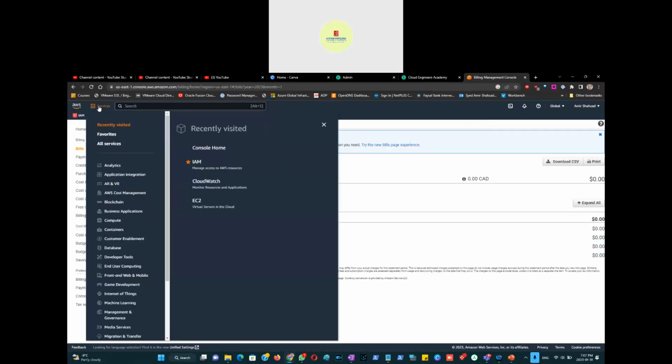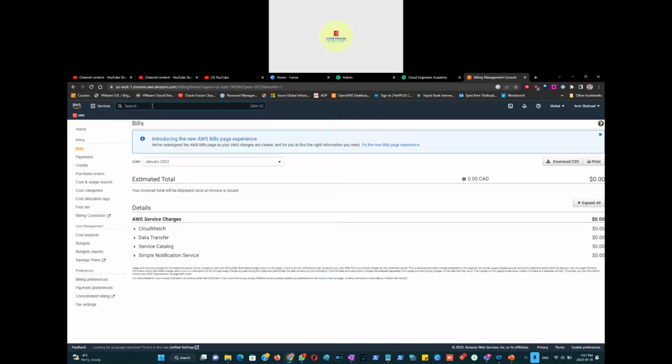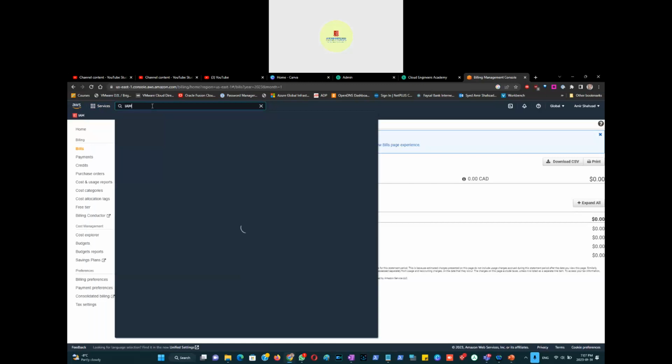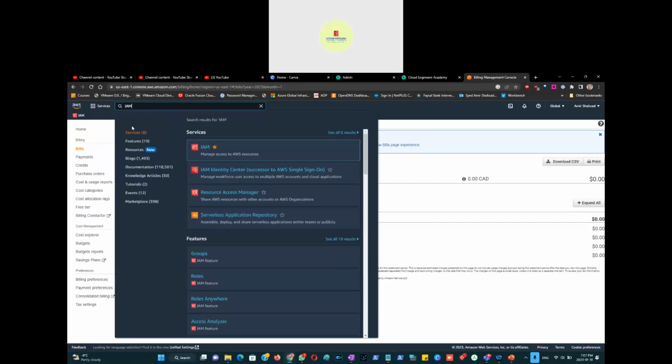Okay, anyway, let's go ahead, and I'm gonna go ahead to the left side here. On the left side, we have services, and we were going through the identity and access management, IAM. I'm just going to go ahead and click that. If it's not showing here, then you can actually type here as well in the search, and this is the one.